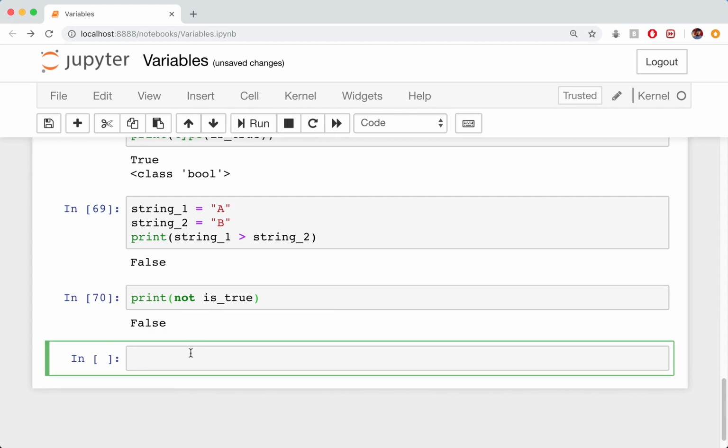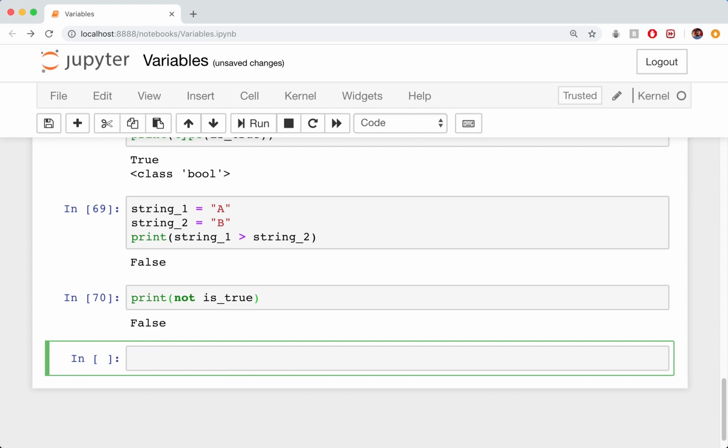The more interesting ones are our and and or operators that allow us to test multiple cases. So typically, we put a case on the left and a case on the right to test for both the and and the or operators. And if both of these are true, and returns true. If either one of those is true, or returns true. If either one of those fails, then it returns false.